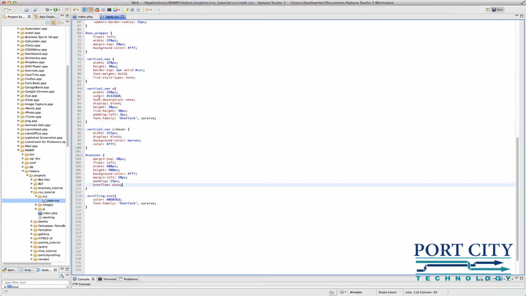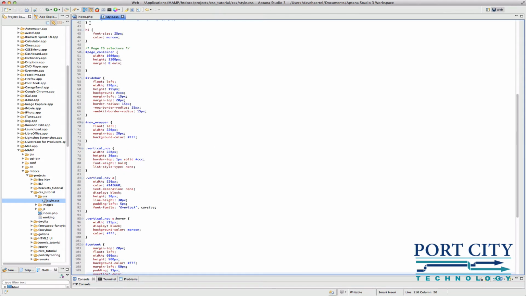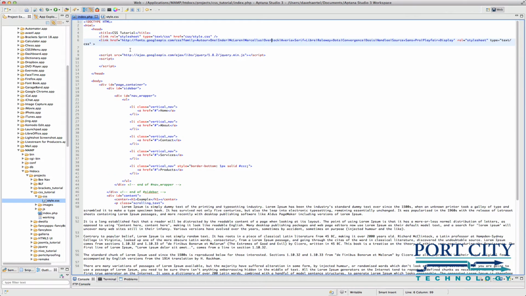Now I've done a couple of things already, and one of the things I want to talk about is that in the index file, I've grabbed a couple of Google web fonts, which is just the greatest thing that's happened over the last couple of years, having access to web fonts, so you're not stuck with the same Arial or Helvetica or whatever. You've got more options. And you have one link call, which is really nice. It calls to the API, the CSS for the web fonts, and then you just simply put them into your style sheet as you would any other font style. So this is actually loading all these fonts into the page as soon as your document loads.